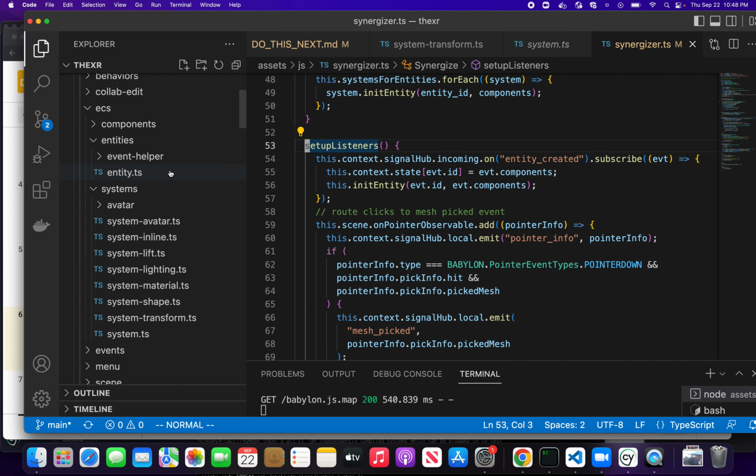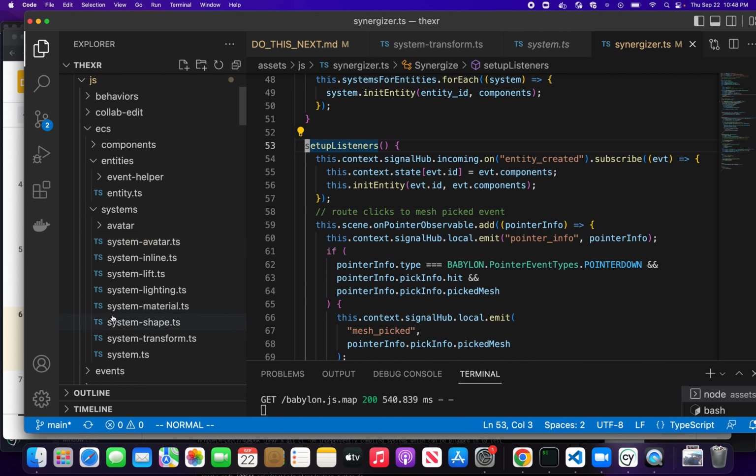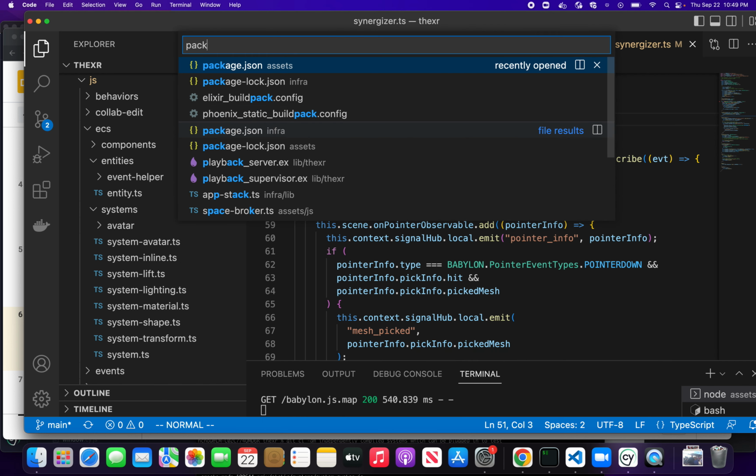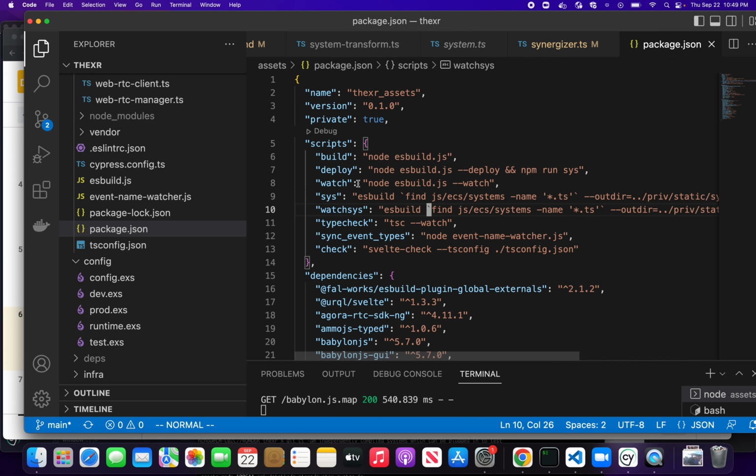The systems are written in TypeScript here, but in order to allow the load script, they have to be JavaScript. So I made a new script entry in the package.json.